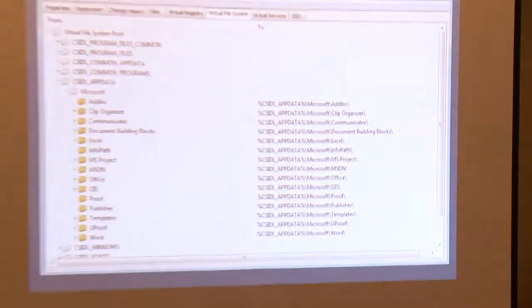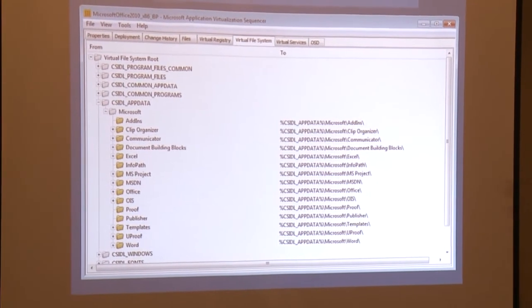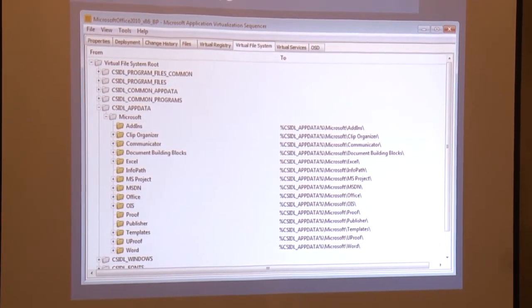One of the things I think that the prescriptive guidance for delivering Office misses out, and it's quite a good document. I can't quite understand why people have a hard time following it, but it's a good document. One of the things it does miss out, though, is the user profile piece. So here's a view. You probably won't be able to see this up the back, I know. Here's a view of what's captured inside the App-V package. If I go and follow the prescriptive guidance for sequencing Office 2010, I'm going to get a number of folders inside app data, and there's maybe 15 folders inside there.